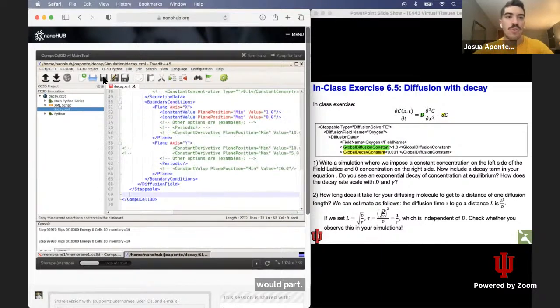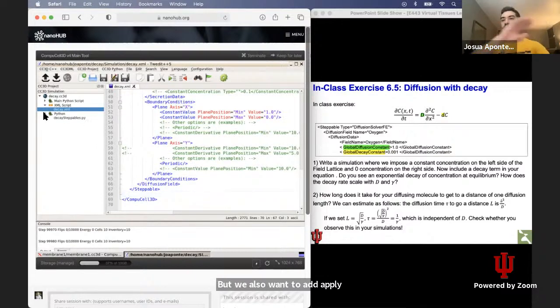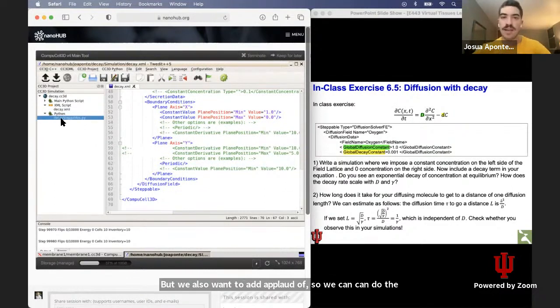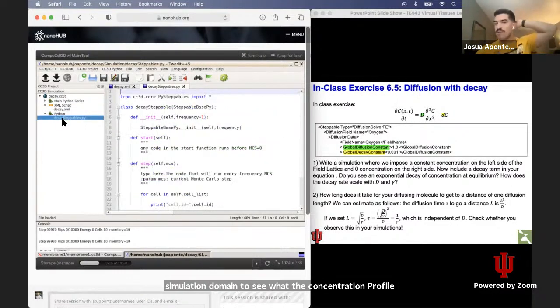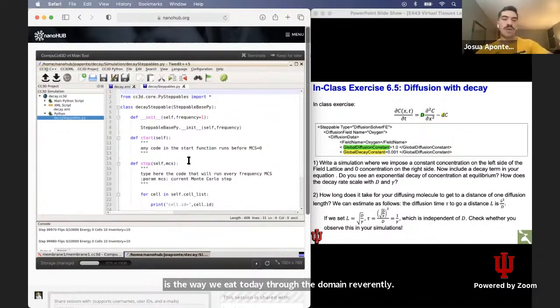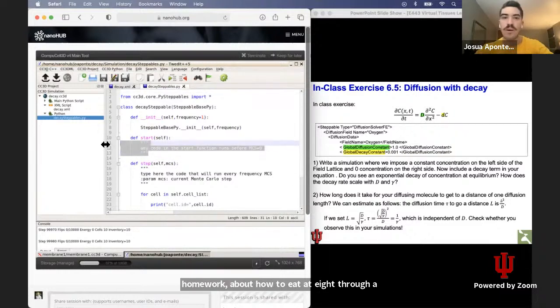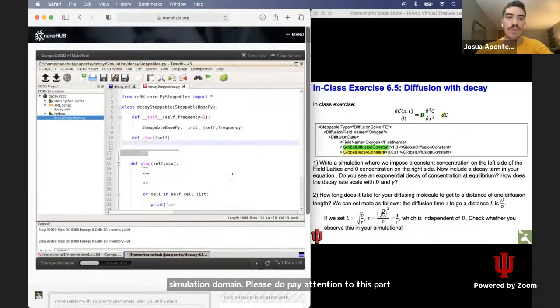But we also want to add a plot so we can scan through the simulation domain to see what the concentration profile looks like. And this is important because this is the way we iterate through the domain regularly. So if people have questions in their assignments and homeworks about how to iterate through the simulation domain, please do pay attention to this part, because this is the way we usually do it.